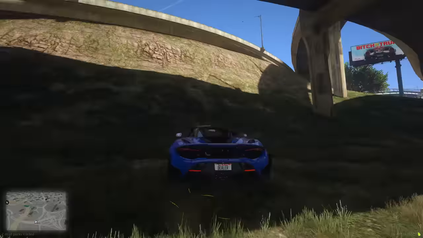Also, since this thing is a bright green McLaren, it's going to be a pretty bad idea for me to try to drive this down to the city. So what I'm actually going to do is instead of bringing it down to the airport, I'm going to bring it to my house that I have up here in the county. I'm going to stash it here and I'll come back for it later on.